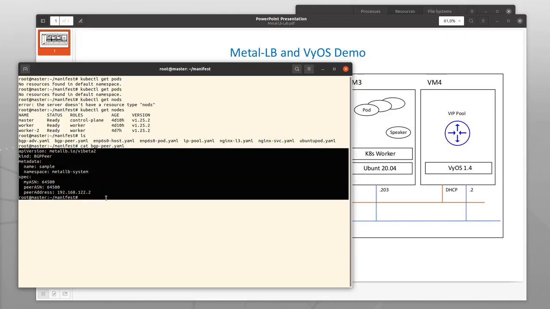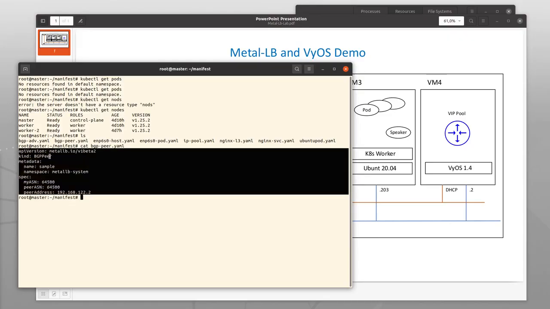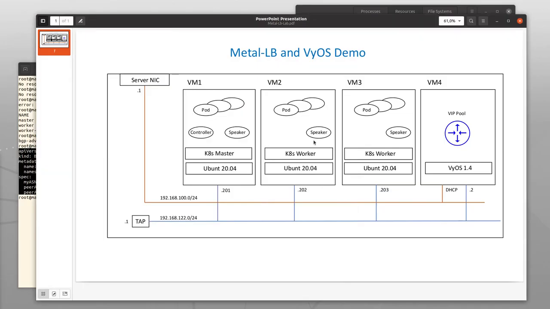There is a custom resource called BGP peer. It holds the autonomous system number and the peering address .2. I mean the address that MetalLB, which runs here in the form of 3 speakers and a controller, should peer to, and here is the .2 address.